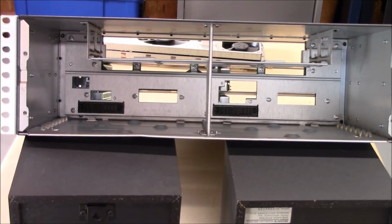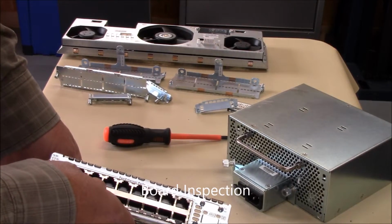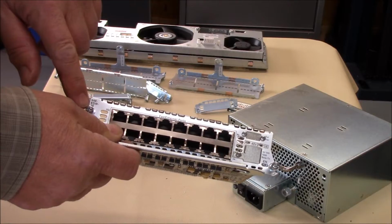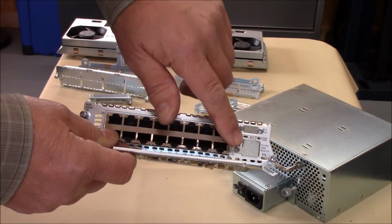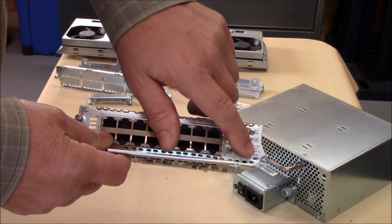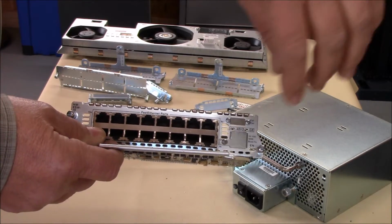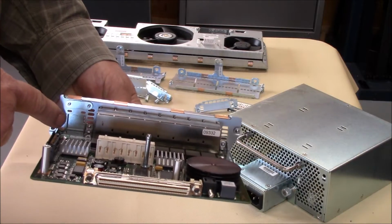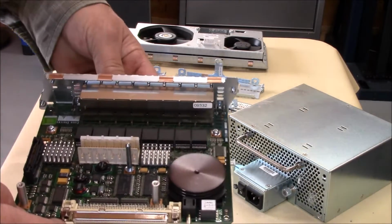So let's take a look at some of the boards. So here's the fast Ethernet. It's NM-ESW16, and there's what I thought may be an SFP hidden back there where it says 1000BASE-TX, and you flip it around and there's nothing there. So there you go.